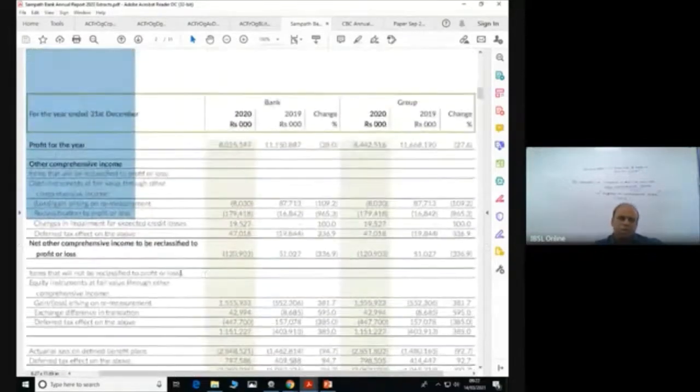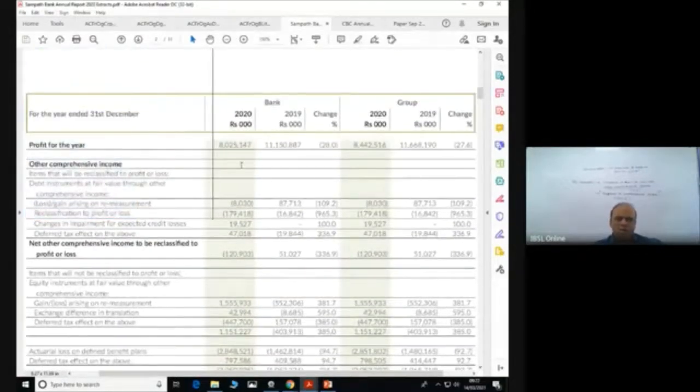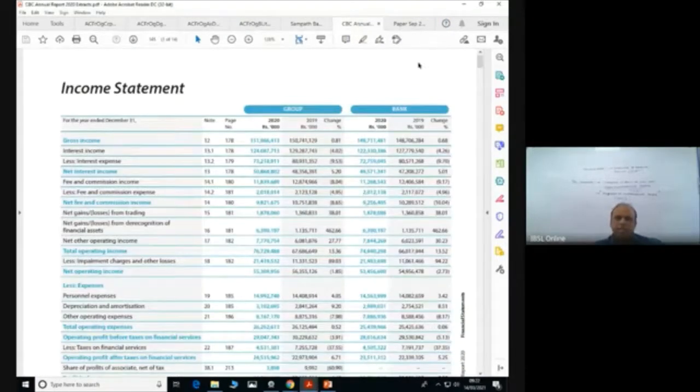Okay. I wanted them to upload this financial statement so you can look at it. I also extracted the statement of a commercial bank, just for information. Now, how have they presented it? Look at it. They call it the income statement. Then similarly, you have the group and the bank, right? Then you have the same for the year ended.